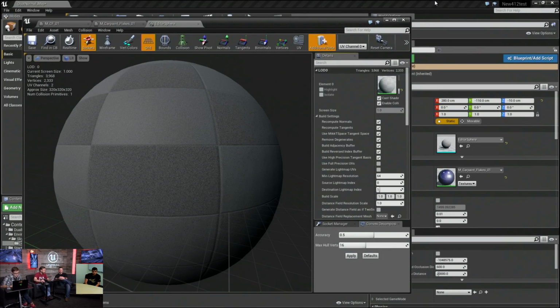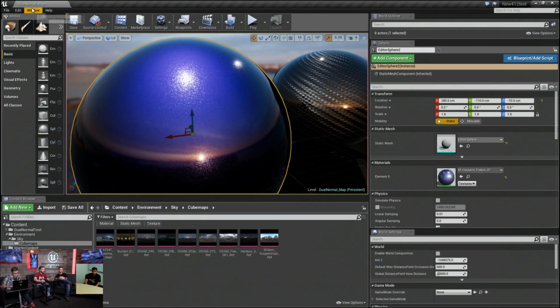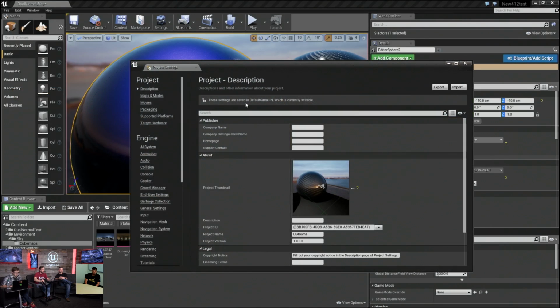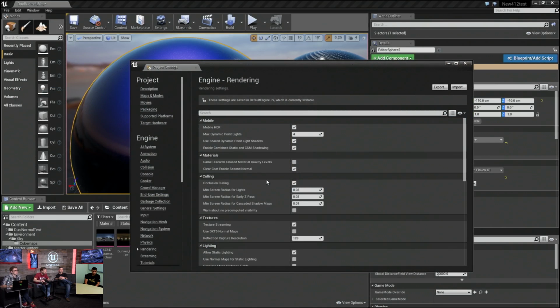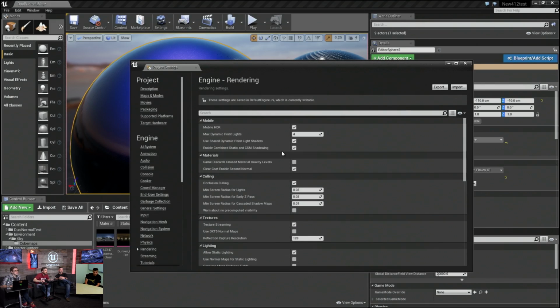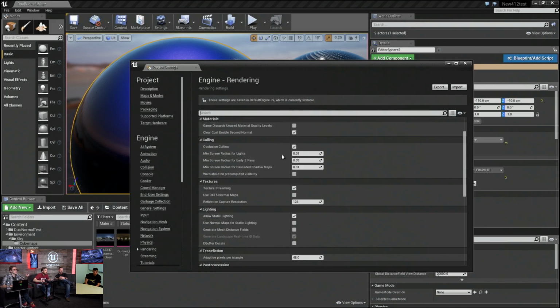The next option that Zabir added for us was custom resolution for sky and cube maps, and that's something that's been plaguing people who want to do ArchViz type stuff for a long time, is that cube maps have been limited to about 512 resolution per face. So now if you go under project settings, rendering, and remember I told you guys we'd be here a lot today, we go down to, I think, right under textures.